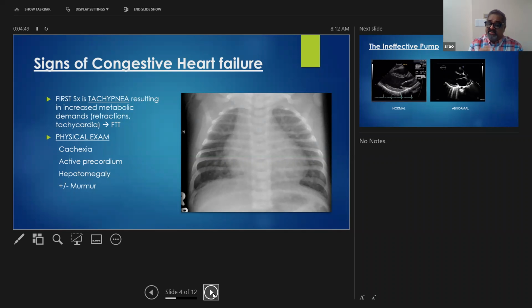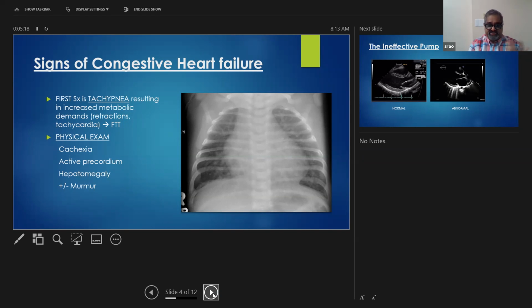And so how that relates to swelling is you're going to see congestion, and depending on the size of the VSD and the unmitigated congestive heart failure that you have, you get more and more swelling, you get hepatomegaly, you can get congestion. Congestion typically doesn't give you swelling, like leg swelling, that you would see in the adult world.